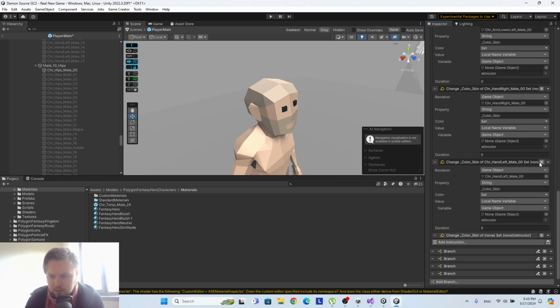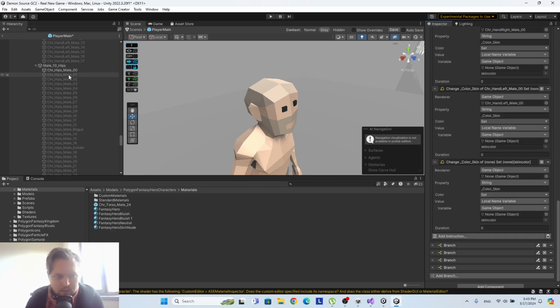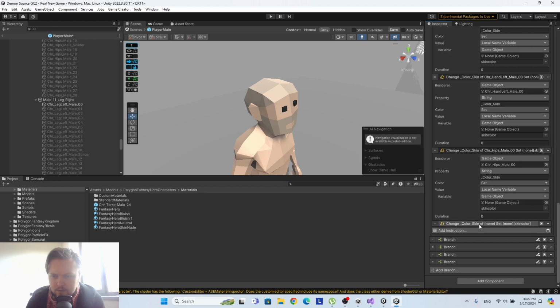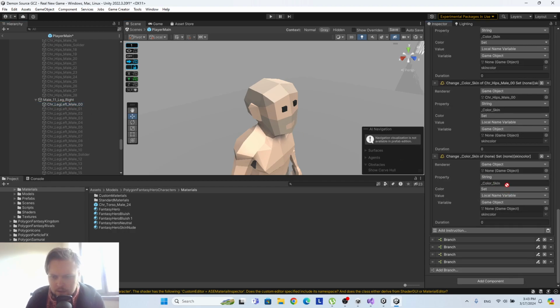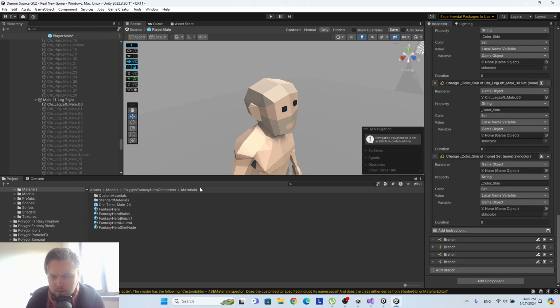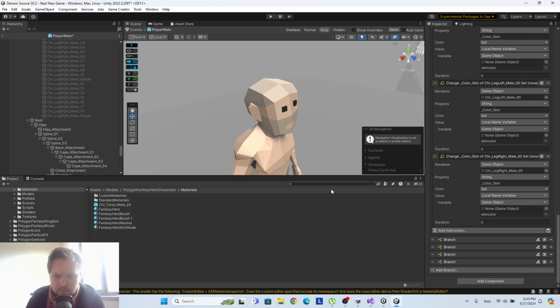Hips, of course, it's always about hips. Hips, as they say, hips don't lie. Leg left, male. And leg right, male. Okay.